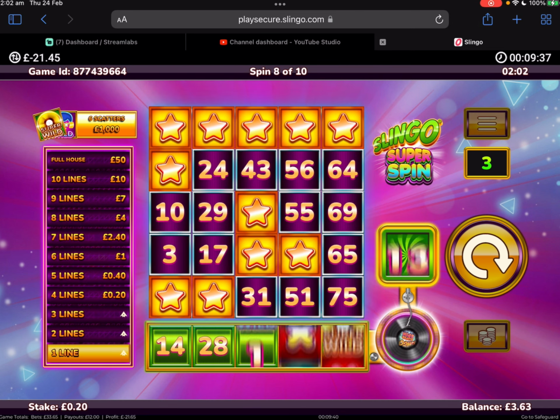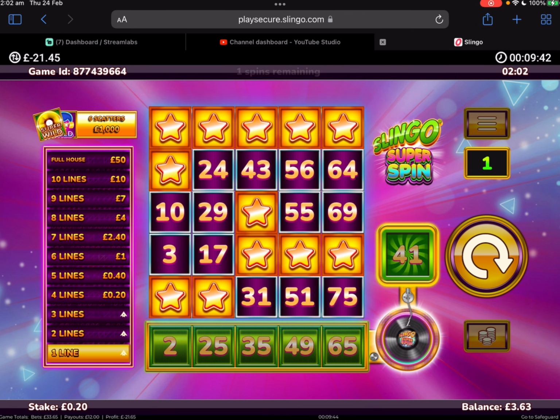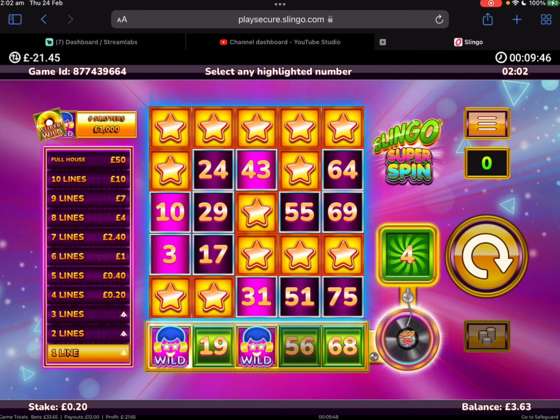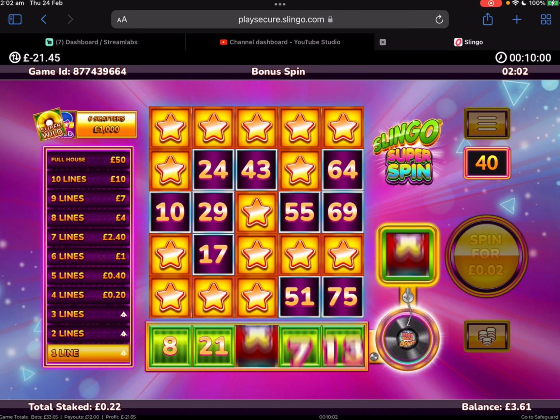One Slingo, the three left, two left, one left, two wilds. Okay, Mr. Sandman, bring me a dream. Da, da, da, da. £3.63 to play with.